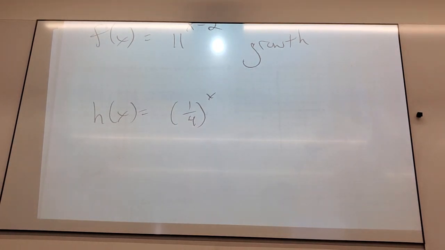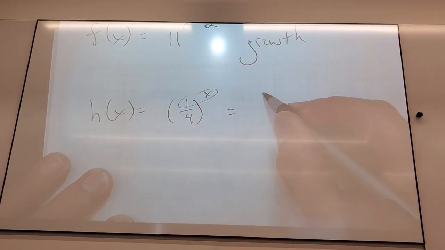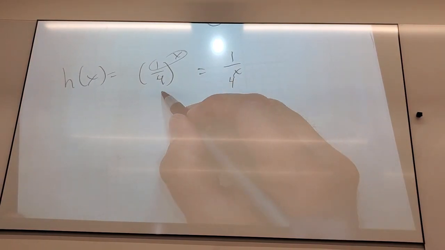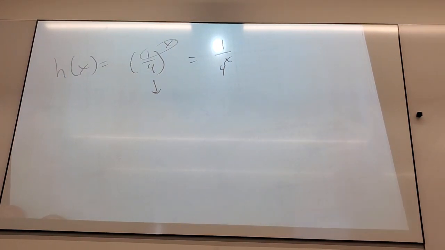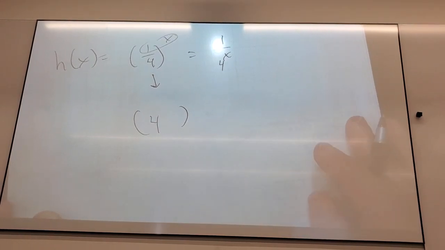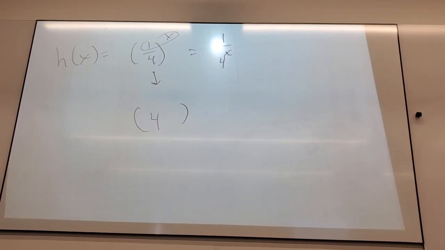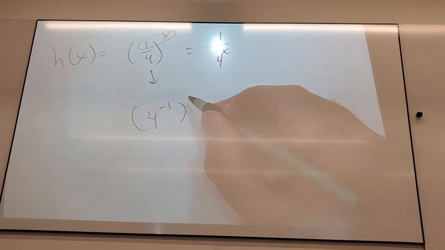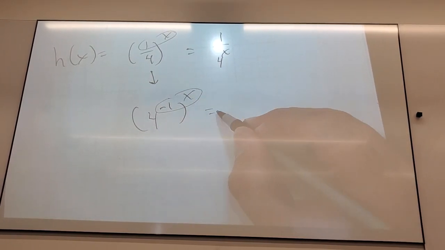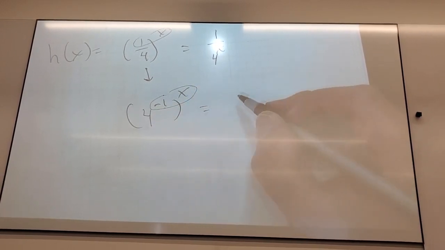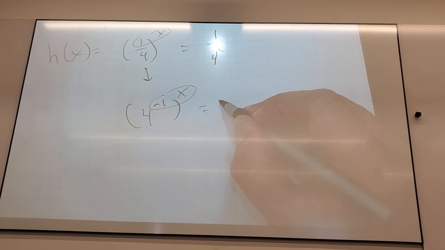Right, so what is 1 to any power? 1. And then 4 to the x. So is that what you're saying? Yeah. But here's a better way. 1/4 is 4 to the what power? You could do this. We just talked about this. Yeah, 4 to the -1. Is that cool? That's what 1/4 is. You with me? What do I do with powers like this? When I have something with a power raised to a power, what do I do with these? Turn it to a fraction? No.